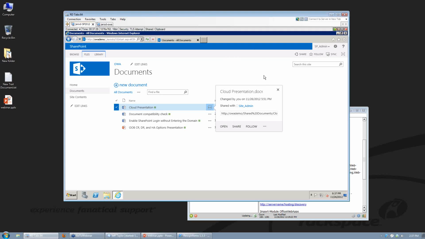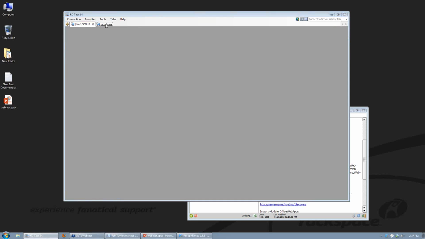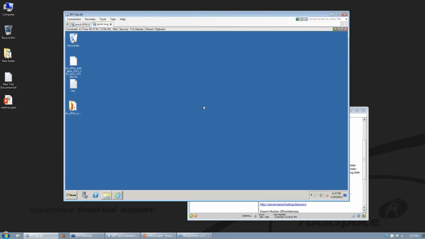So if everything works correctly, we're going to see a preview of this Word document or the PowerPoint or things of that nature. So let's do that. All right, now first thing we need to do is, it's a very minimal farm. It's just one SharePoint server and one Office Application server for the sake of my sanity here.